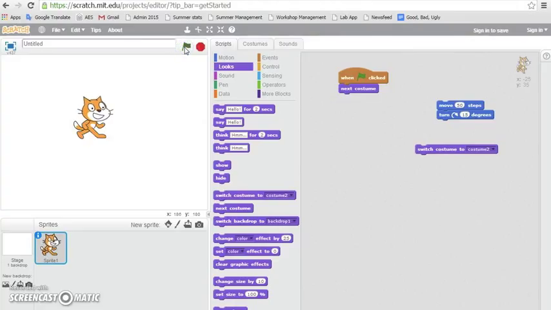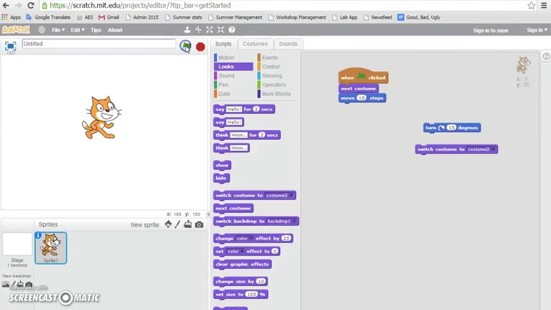So let's combine different types of code. Let's combine the looks code with the movement code, the motion code. So I only want the move line. I don't want him to turn, but they move together. So what you have to do is drag off the bottom line. There we go. So when the flag is clicked, the costume will change and he'll move 50 steps. That's a bit much, I think. I think I only want him to move 10 steps. Okay. There we go. There, now it looks like he's moving.